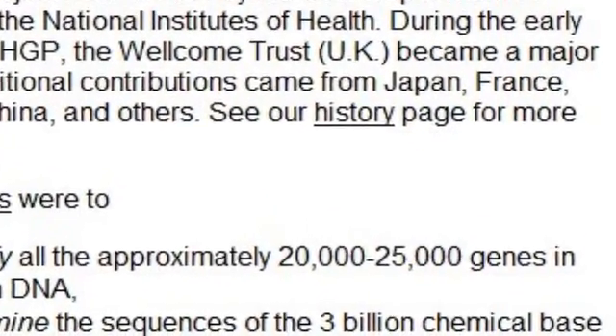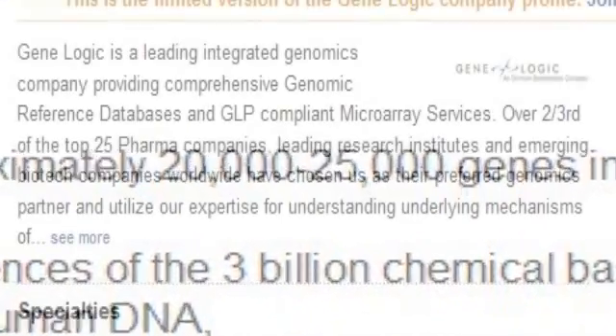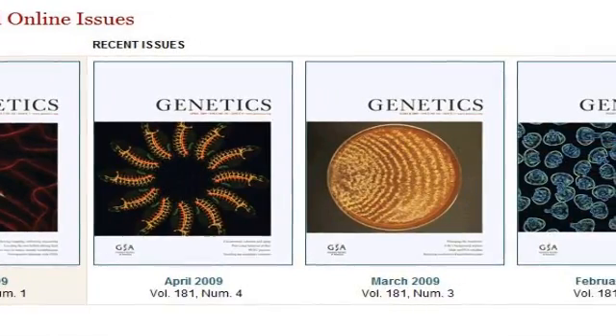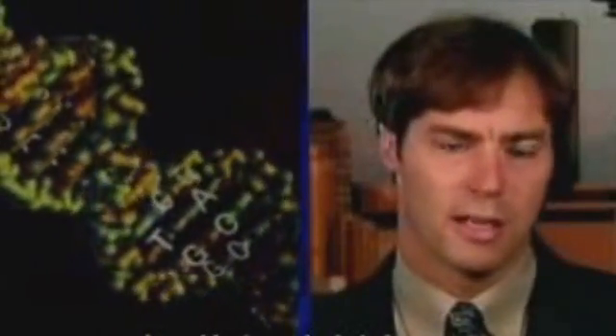Simply provide evidence of a single gene from the billions of base pairs that have already been sequenced — and that are scanned by drug companies and geneticists on a daily basis — that you think displays the property of a non-evolutionary origin. If there really were any weaknesses to evolution as the explanation of the information in DNA, the Discovery Institute could reveal them within months. One can only speculate at their masterly reluctance to examine the evidence over the last decade.